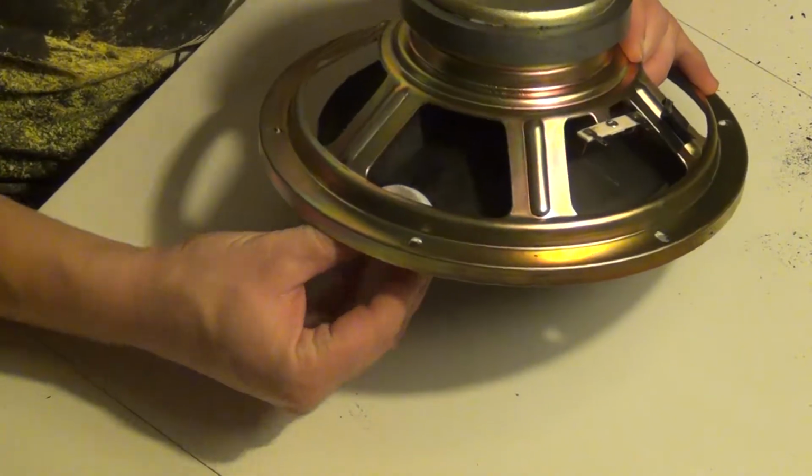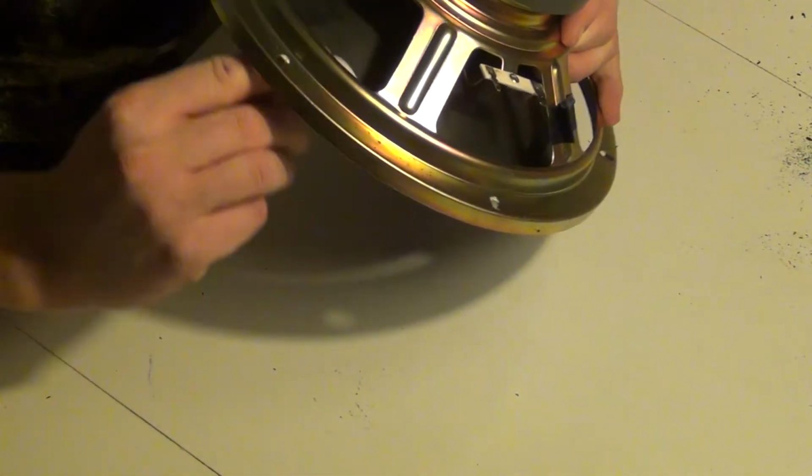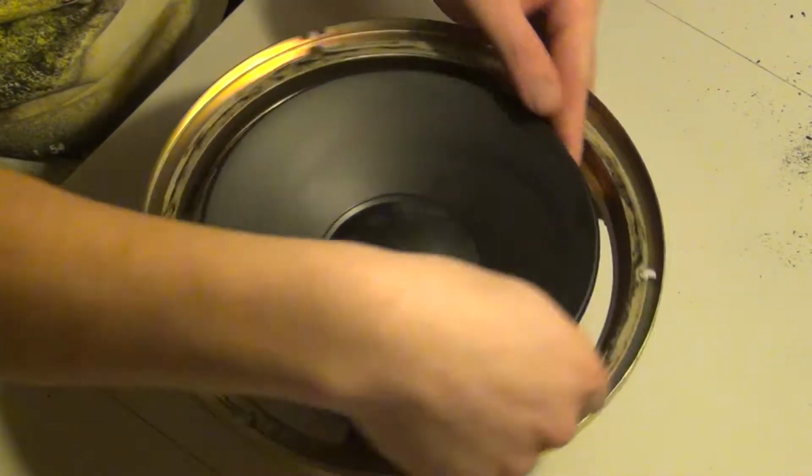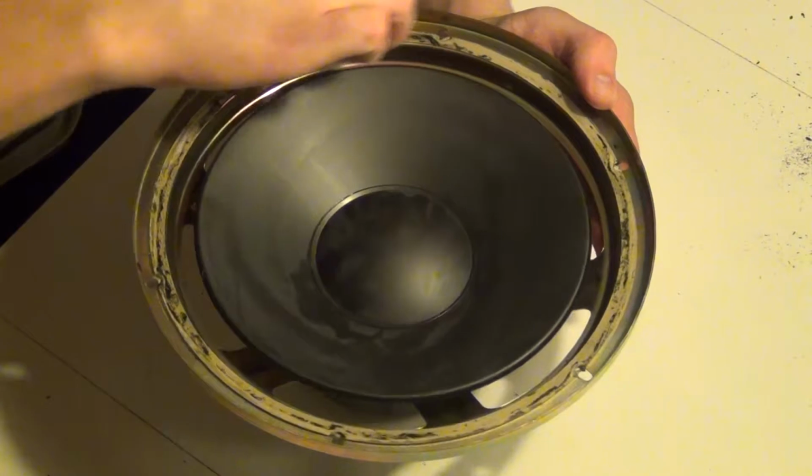When I had removed everything that I could with that, I switched to nail polish remover. And well, they recommend that we use acetone or something similar, but nail polish remover worked fine for me.